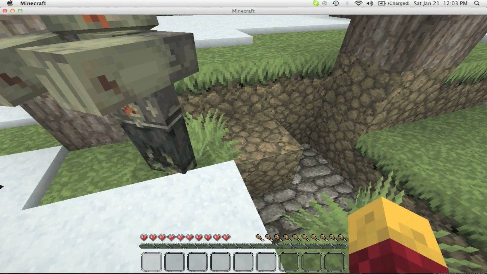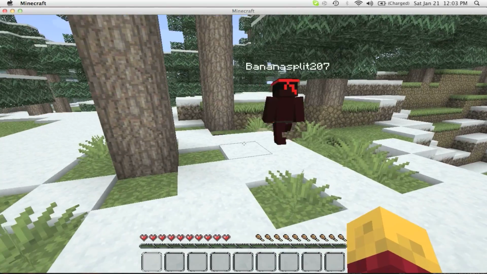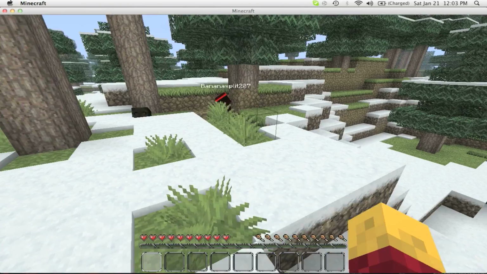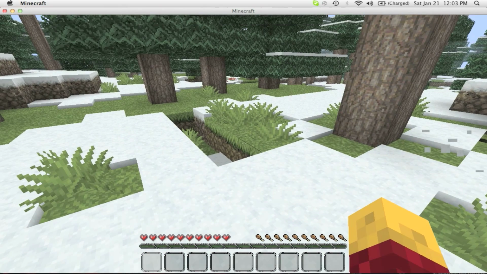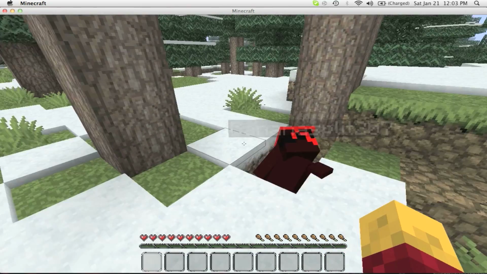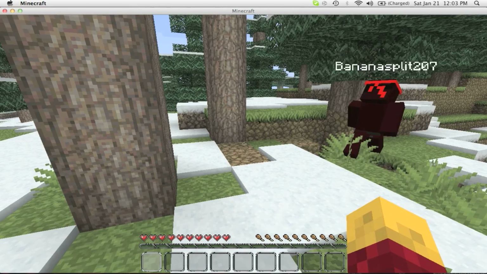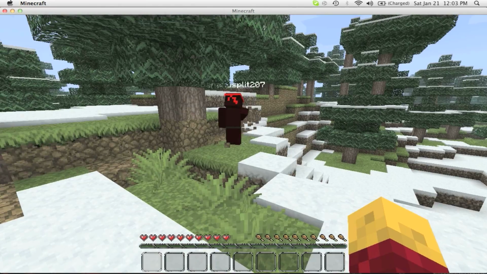Okay, so as you can see, we're going to have fun with this. This is going to be the best server. We already found a dungeon, and it's only been like the first minute in this game. If you have a suggestion for the name of this series we're going to be starting, we're going to start filming it like right now. But we're going to switch over to Jackson's point of view because he's going to be the cameraman.